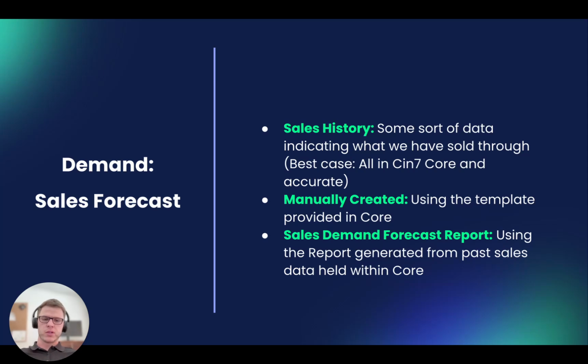Now, of course, for all of this to work, we need to have some accurate data, right? And the best case is to have all of this in Cin7. But of course, if we have a new Cin7 account and we're looking to see what we need in the next couple of months, and we know all of the underlying data, then we can say, okay, cool, we're going to sell 1,000 units in the next 3 months. And this data could also come from Shopify or any sort of sales channel as well. And we can manually create a forecast that the MRP will consider.